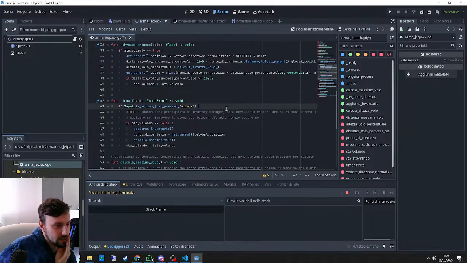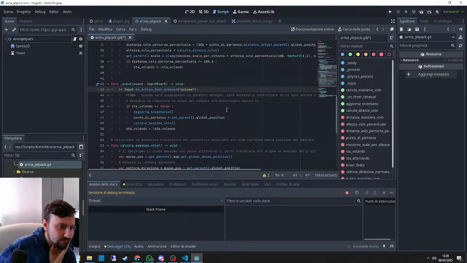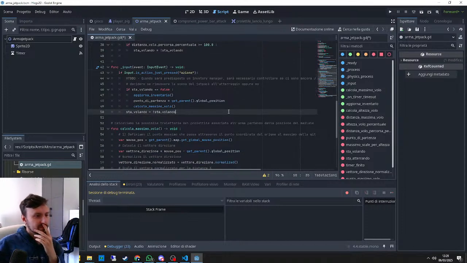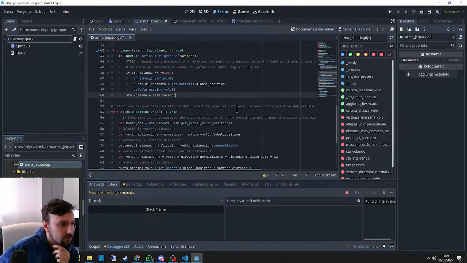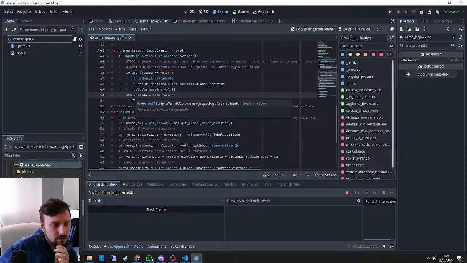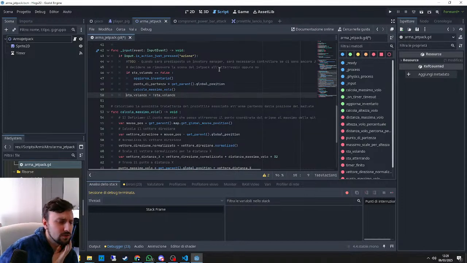If we press action again, if in the input we play action, we press action again, instead of around false, and we change this only. Should we always change this?